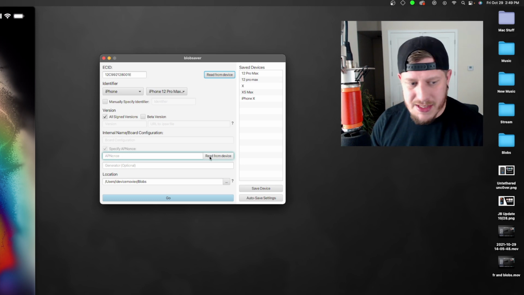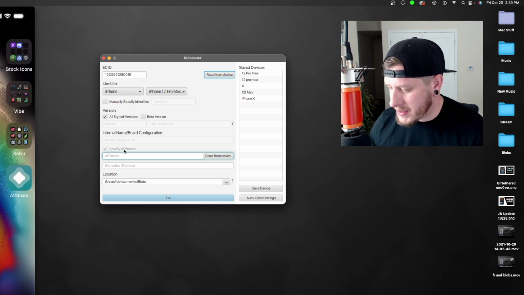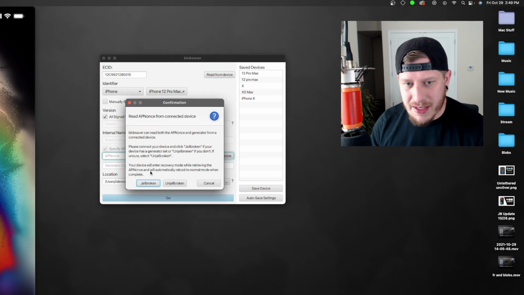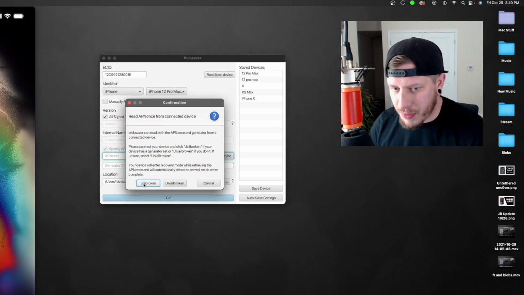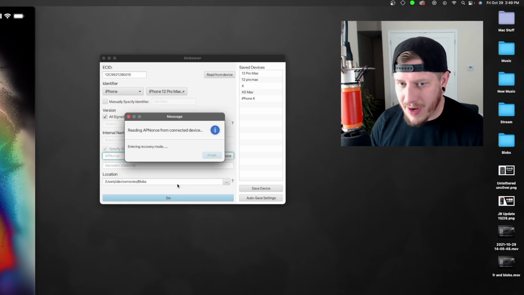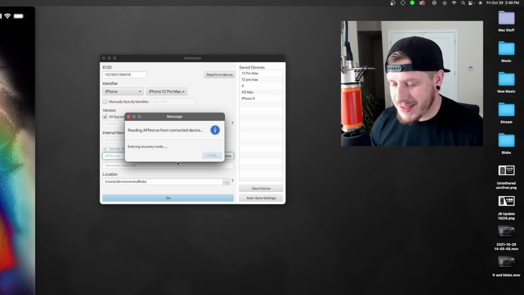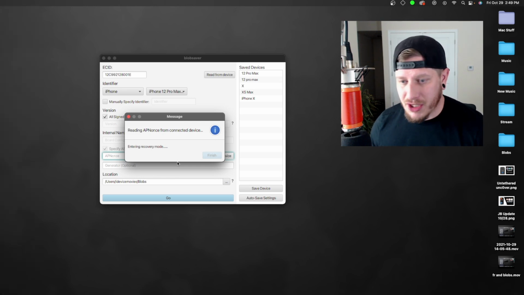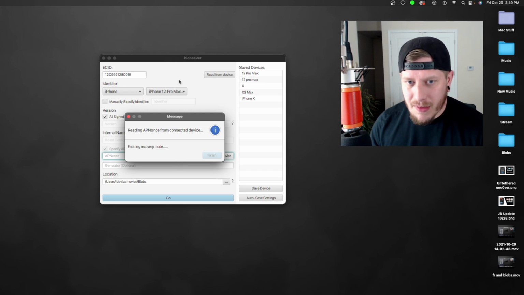Now this is a little interesting, and I think it's gonna cut out my screen recording on this side. So basically it's gonna put me into, I think, recovery mode, but let's do read from device. And as you can see, you have the option to choose if you're jailbroken or non-jailbroken. So make sure you choose the correct option. And remember that you're specifying if you're in the jailbroken state or not. So if you're running like unc0ver for 14.3 and below, and you're not in the jailbroken state, you need to specify that you're not in the jailbroken state.